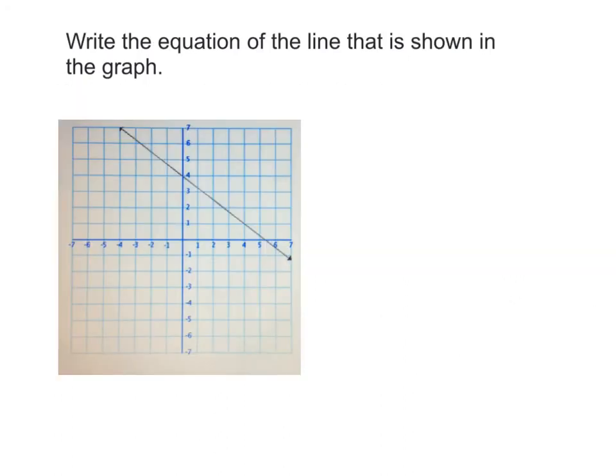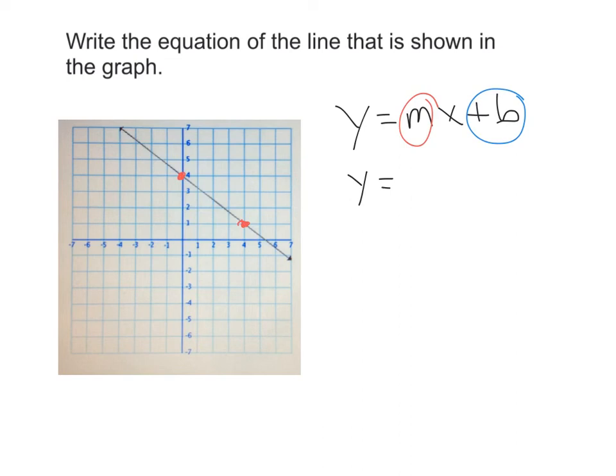Now, writing the equation of a line that's shown from a graph, we can do it the exact same way as on the previous page by selecting 2 points on the line, finding the slope, and then putting it into point-slope form. But let's take the easy route, right? If we have a graph, we can write y = mx + b, and we can fill in the slope and the y-intercept very quickly by just looking at the graph. So y equals m, the slope. To find the slope on this graph, all we have to do is choose a couple of points. So let's say this one right here, and this one right here, and carefully count our rise and our run.